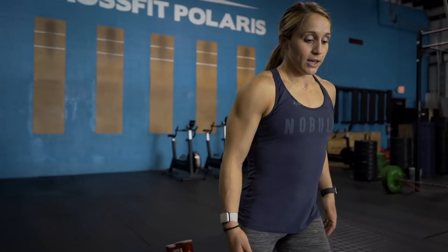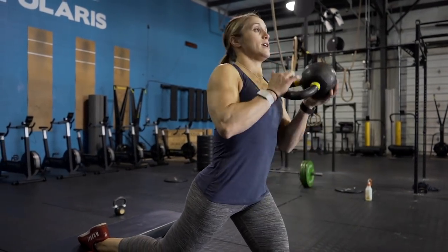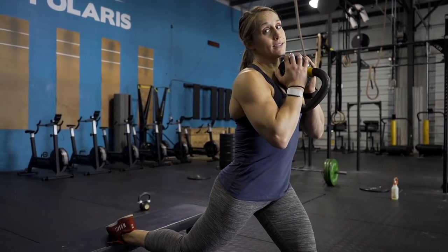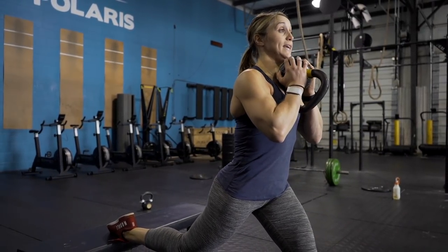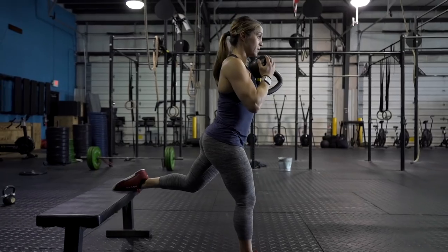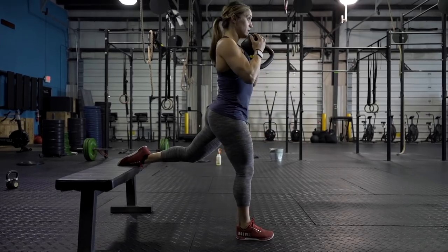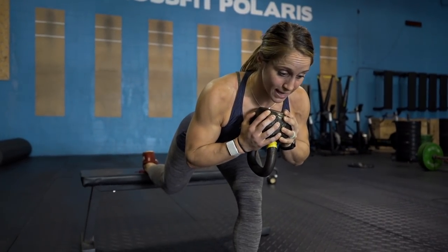In the Bulgarian split squat, I'm typically set up here in the good morning position. I bring my foot out maybe another inch or two to have a slightly bigger split, then bring the kettlebell into a goblet hold. From here, all of the weight is in my front leg. I have a soft bend in my knee and think about engaging my midsection as I reach my hips back like a good morning, keeping everything tight. I drive through my heel, squeeze my glute, and keep my big toe down. I think about almost sliding my femur back into my pelvis, and as my chest slowly comes forward I feel a good burn in the hamstring and glute, then push through the floor to get up and out.